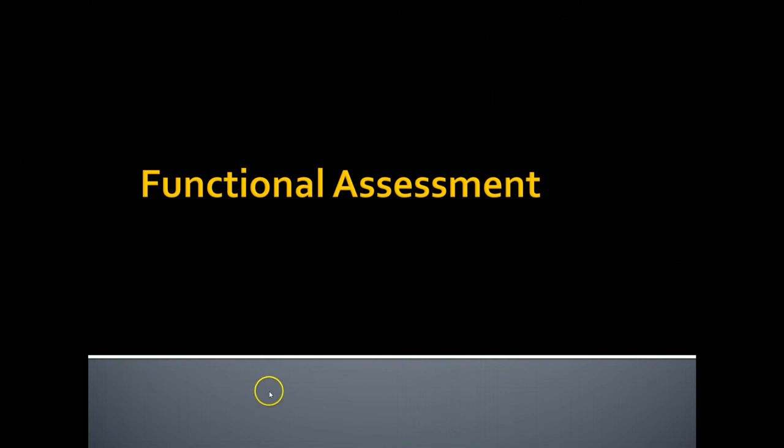You've got these slides on functional assessment. They don't take the place of your reading. They augment your reading. These slides and the notes herein don't come from your book. They're an extension of your text. So make sure to read that section pretty carefully.